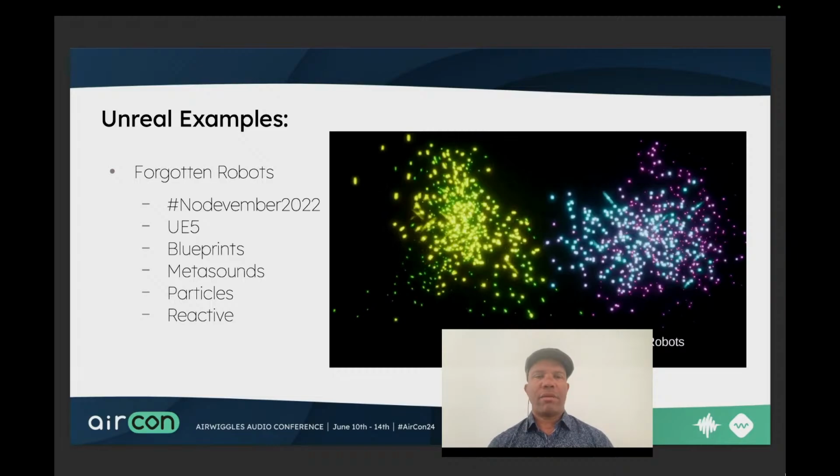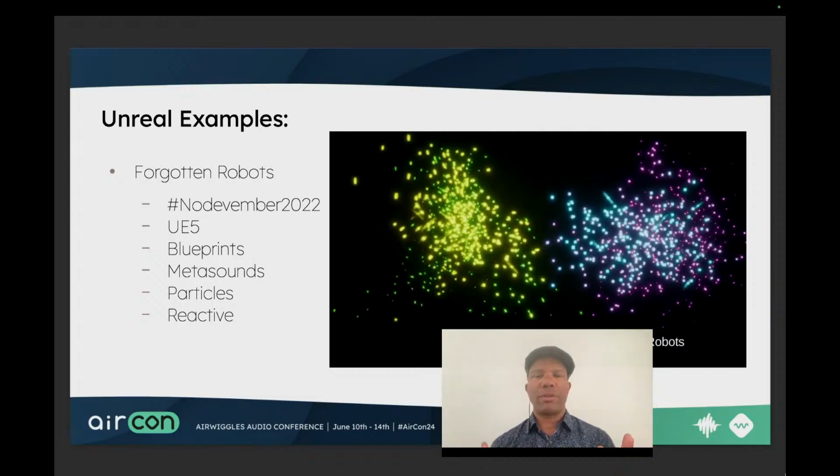So I want to show you some examples that I've done. This is Unreal, Forgotten Robots. What I did is a collection of just patches that I made basically over the span of like a couple of days. And this was a couple years ago. I wanted to really learn more about UE5 and to make interactive little artworks, I guess.